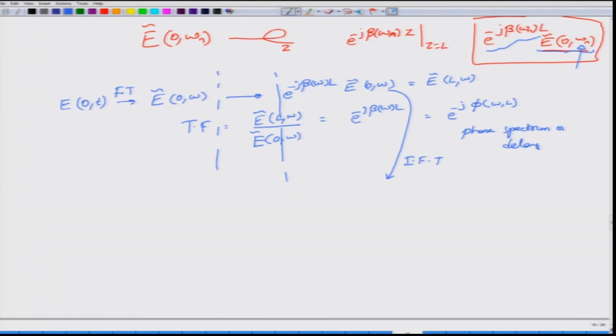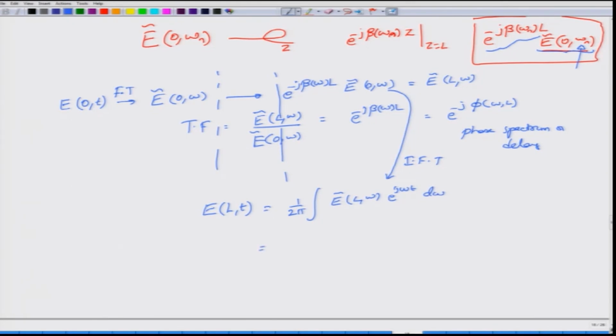Now, you apply the inverse Fourier transform to obtain E, the electric field at length L, or at the output of the fiber, and this is given by your inverse Fourier transform formula. If you do not know this, please go back to your signals and systems course, or if you know this and have forgotten, you will immediately recognize that this is the inverse Fourier transform integral. So, what we have is E of L comma omega e to the power j omega t d omega, there is a 1 by 2 pi factor. I have just put that 1 by 2 pi factor, and the integral of course goes over the range in general from minus infinity to plus infinity.